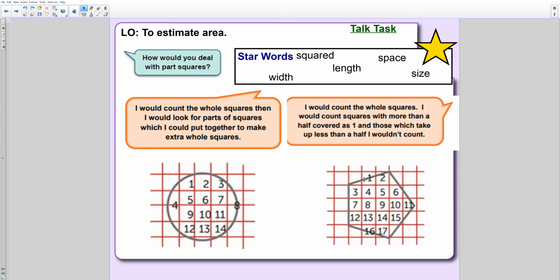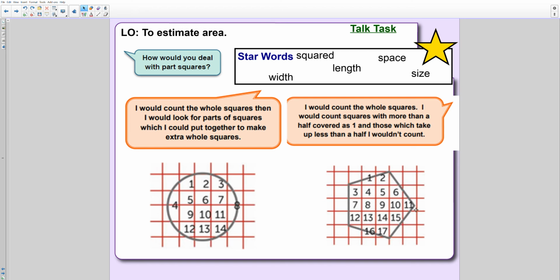And the same idea here with the pentagon. Remember, penta means 5, and this has got 1, 2, 3, 4, 5 sides. Here they've done something slightly different. Do you see how at the top here, in the middle, there's all these like 9 squares, which is absolutely fine. But then at the top here and down the bottom, they've done this thing where you say, okay, maybe if I put this and this together, and this together, or even think about this, and that corner, that's about 2 whole squares together.